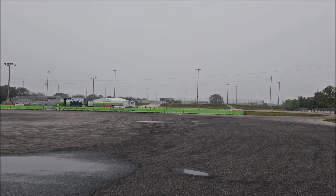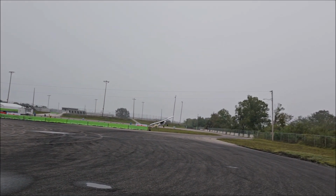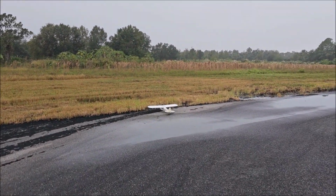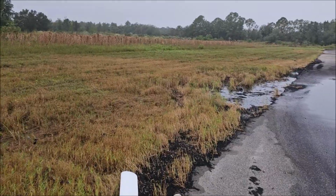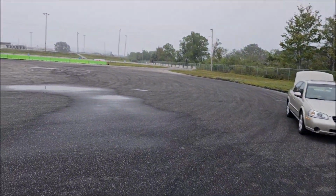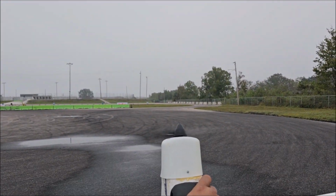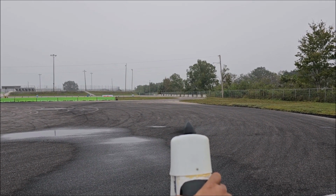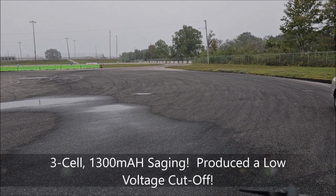All right, let's see what happened there. Oh yeah. Okay, you never know what might happen with a maiden, but it looks like the battery's fully charged, and there is an issue with the electronics. It shuts off. Okay, before we do this in the air, oh yeah, that's the battery. It's not the electronics. Sorry, guys.